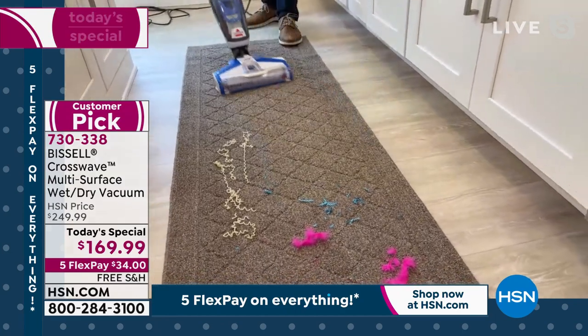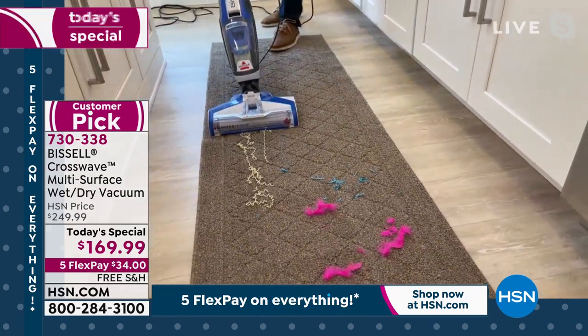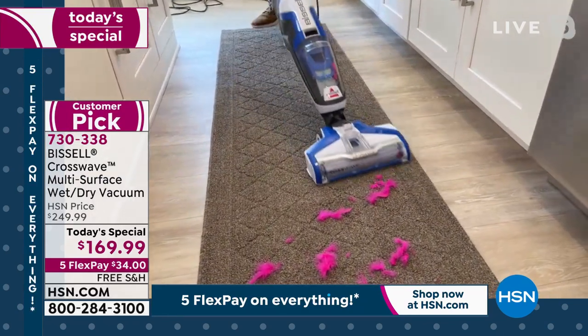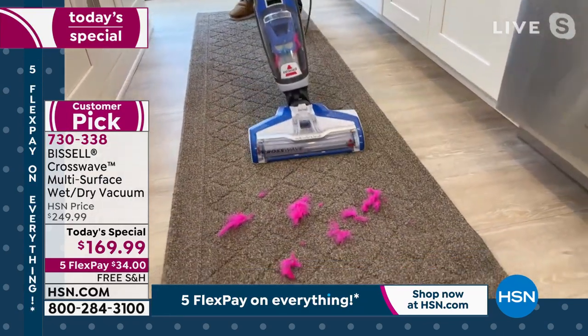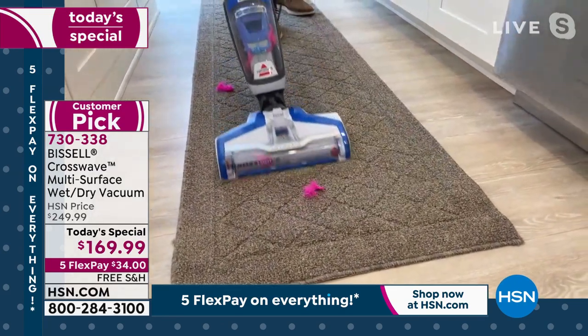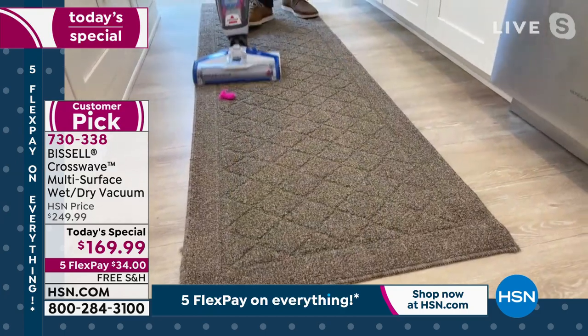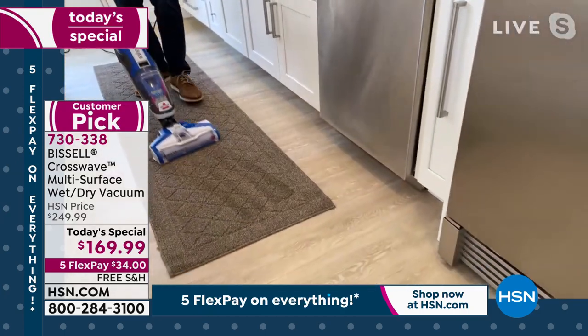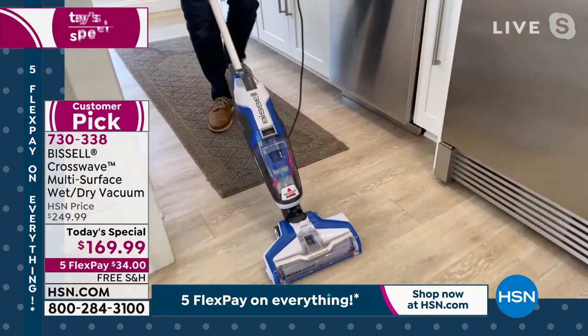I haven't had to pull the trigger yet, but if I want to, I can refresh that carpet a little bit. There you can see the noodles, the feathers. I can pull the trigger and — because I put this on rug mode, which means we're going to use a slightly different amount of solution than when we do our floors. Pull the trigger, refresh that carpet. Now let's go directly to the floors right here.